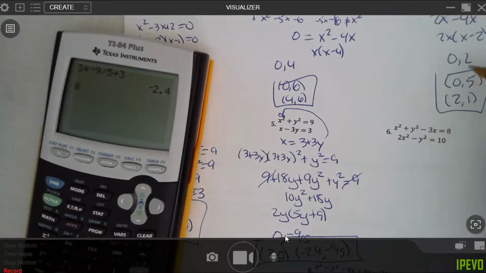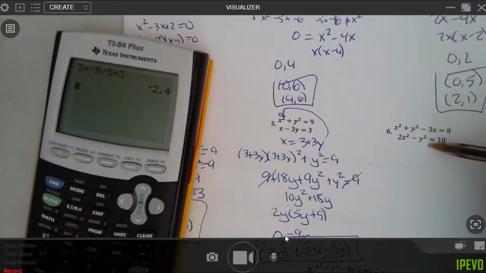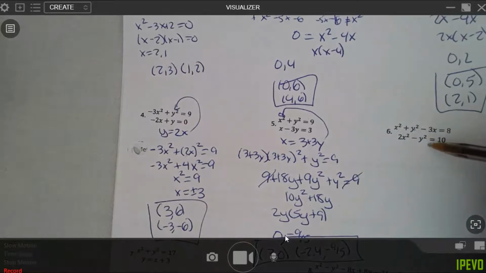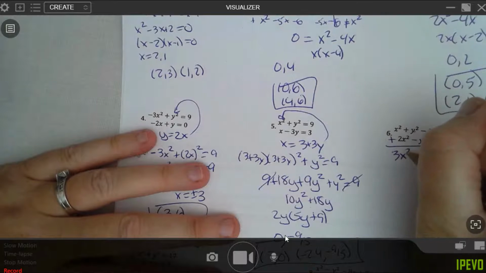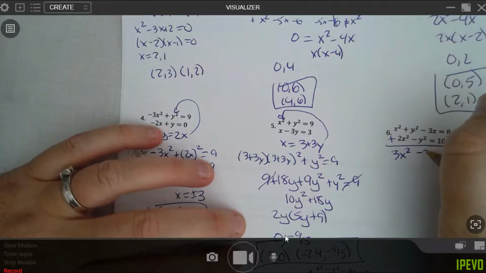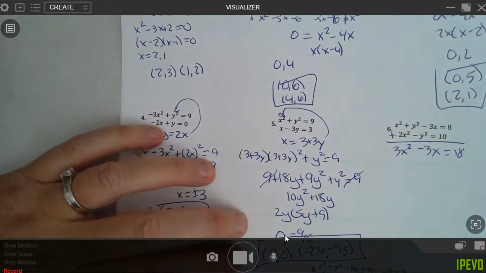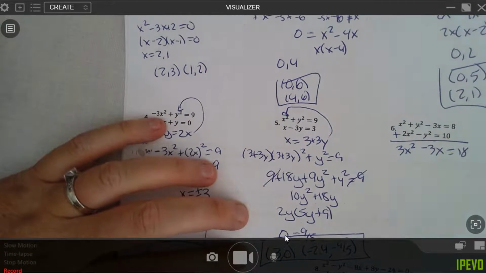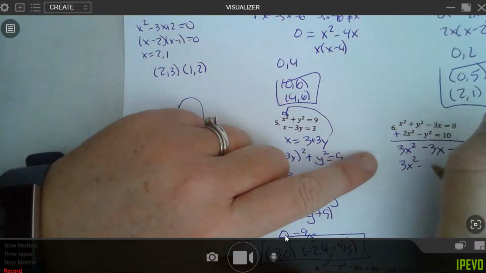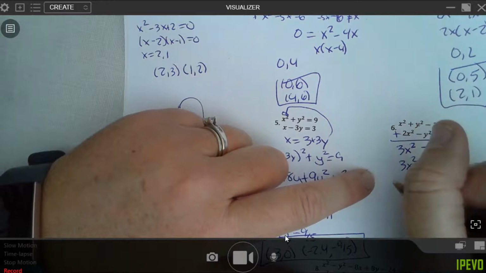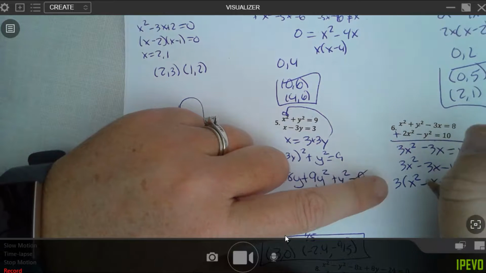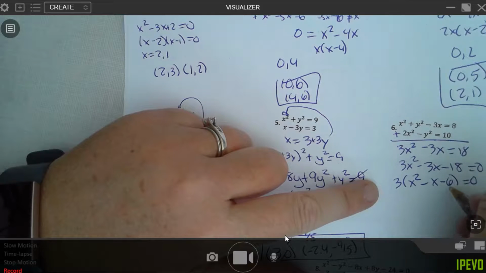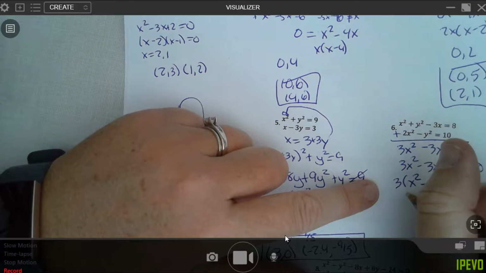When you get one like number 6, do you see there's only a y squared and a negative y squared? So on these problems, I would want to try to eliminate them. So I'm going to go ahead and add these equations up. I'm going to get 3x squared. The y's will cancel. And you add your numbers. And then you subtract this over so it's equal to 0. Divide out your 3. So now it's factors of negative 6 that add to negative 1. So negative 3 and a positive 2. So I get 3 and negative 2.